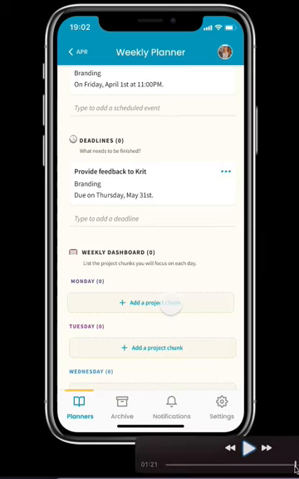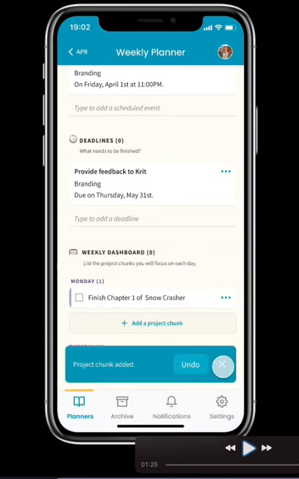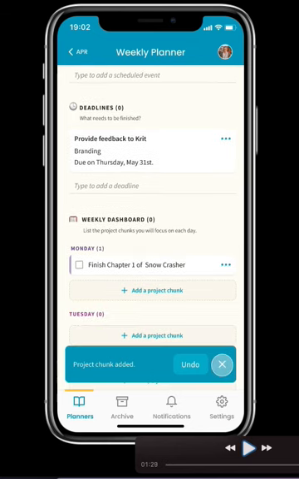Alrighty. As we're going through, you can see that you can add project chunks to your weekly dashboard. This is, again, using the Momentum planning methodology. You can go through and say, what chunks of a project am I doing today? We want to get out of this place where projects are so big that you don't know where to start, and then you realize that you've been feeding Facebook all day and not feeding your work. Not that you do that either.